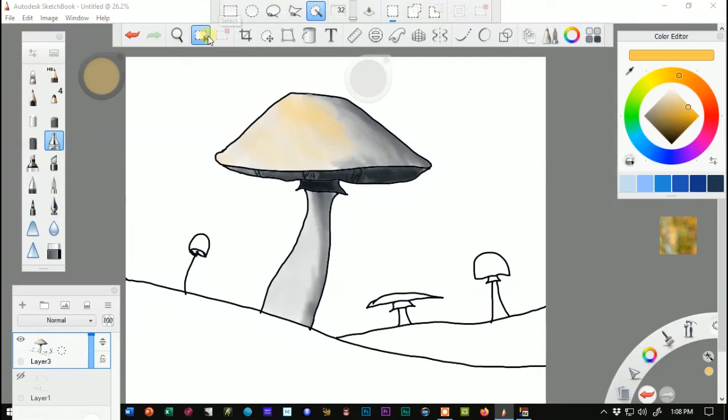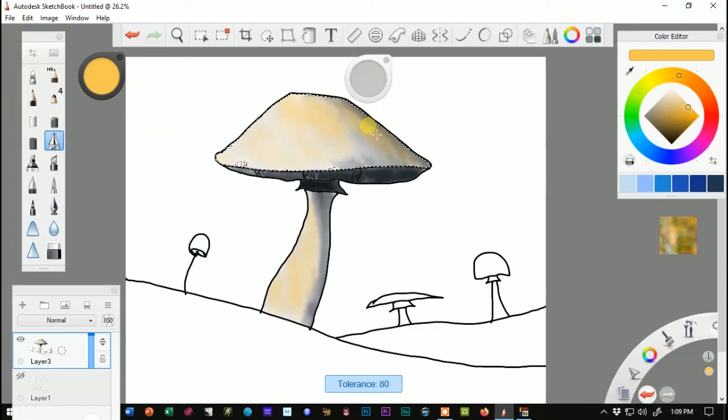Might come down here and select down here somewhere. Oops, haven't selected anything. There we go. Maybe select this and come back in with that same airbrush tool just to give it a little bit of shading. And with the selection, I can actually increase what's called the tolerance, which will let me come in here and select more of it. So let me do that. And that way I can kind of add some color to the whole thing. And I can do the same thing down here then, in this bottom section. Okay, and let's come back in with the airbrush. And just add a little bit of color there for fun.